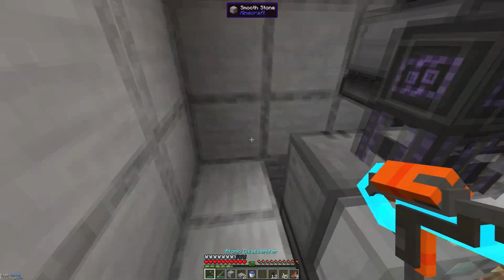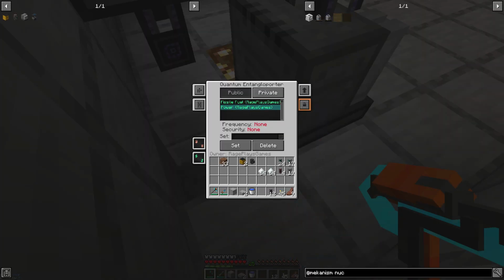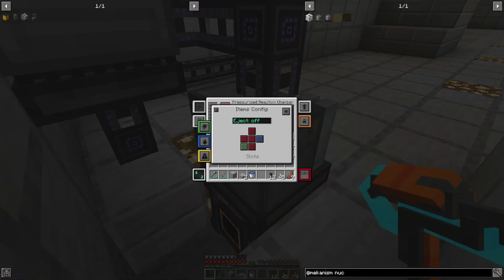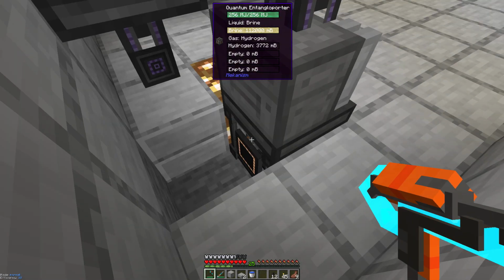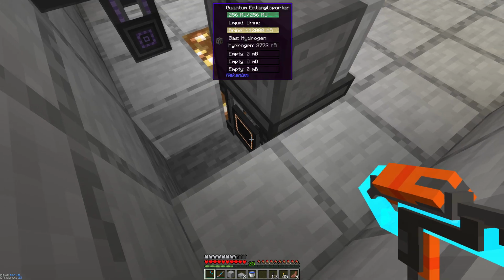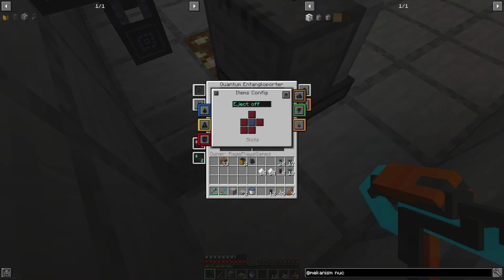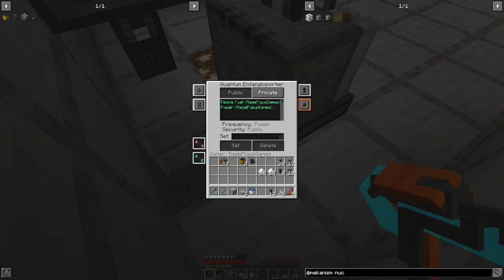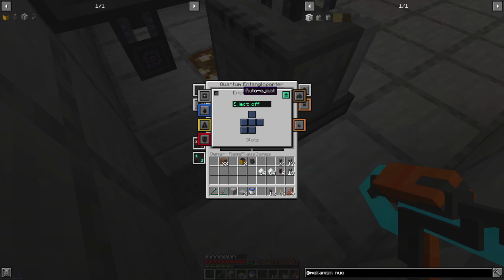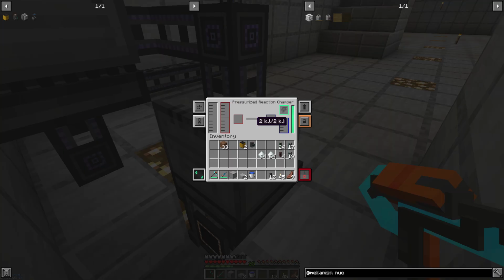But yeah, we're going to put down the quantum entangloporter below this, and we are going to hook that up to power. And we're going to make sure, because I don't remember, I think we have something else in the power one. We shouldn't have any issue with this, I think. Let's set it to power and see what's in there. So it's got hydrogen. We don't really need to worry about that going in there, so that's fine. So we're going to make sure that the energy is outputting everywhere. Let's go to energy. There we go. So now it's powered. We need to put on auto eject.